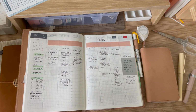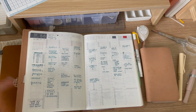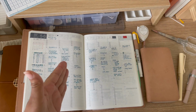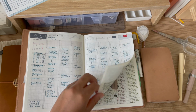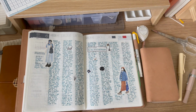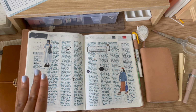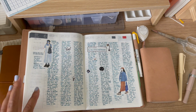So when I first started out, I had no idea how to do weeklies. This was not helpful for me, doing things by the hour in vertical. I'm not a vertical planner. This was not helpful. I needed to have a list. I needed to see things out in the time frame. Then once I realized that I needed to use this somehow, I started daily logging.